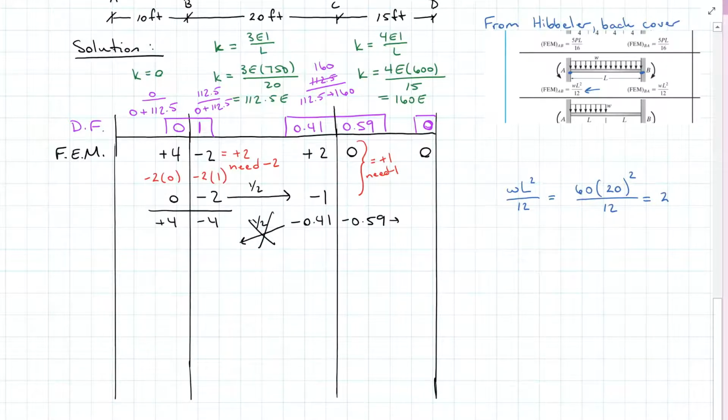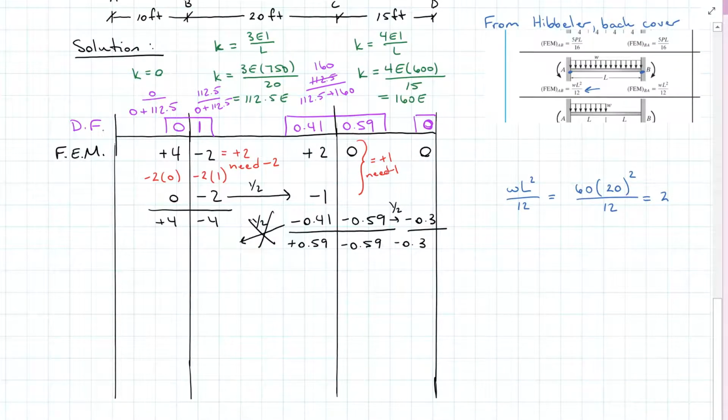However, half of the negative 0.59 does move over. So this is going to be about negative 0.3. By the way, I can add this together, negative 0.59, positive 0.59. D is a fixed end and it can carry whatever load we see fit. So we can leave it at 0.3 negative. And we are now in balance using moment distribution method.